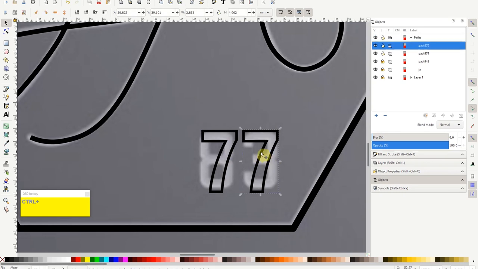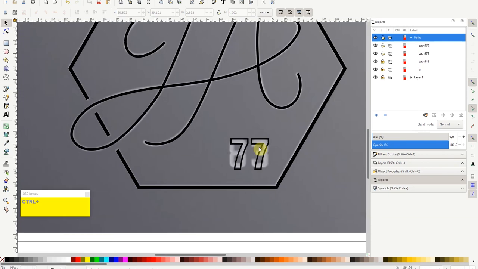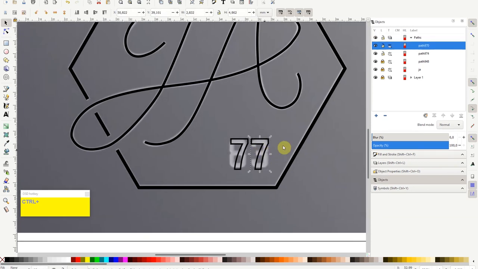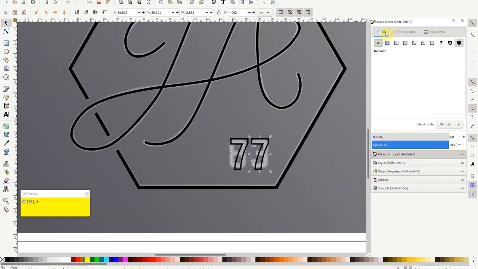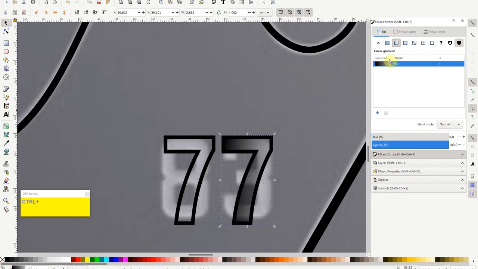So this one, for example, you could just do one and copy it across, but I'll show you some effects that we can do. So the first one we're going to do is I'm going to select the path. I'm going to go to fill. And with the fill section, I'm going to enable, and you see it's got a cross gradient fill. You can select different types here. So these gradients you can select. So we can get different types of fill to work here.